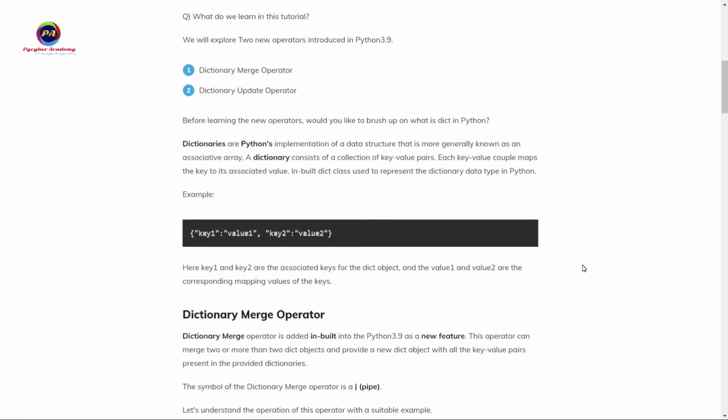For example, we can see here that key 1 and value 1 is one key value pair and another key value pair is this one, and the whole thing is enclosed by curly braces. So keys and values are separated by a colon, the key value pairs are separated by commas, and the total data is enclosed by curly braces. We write dictionary one this way.